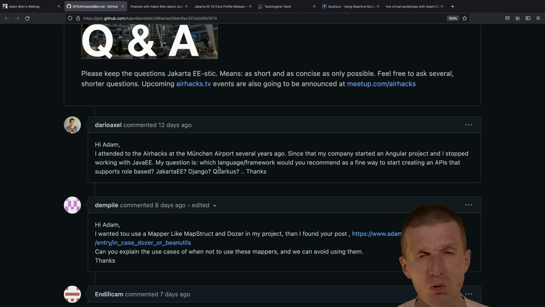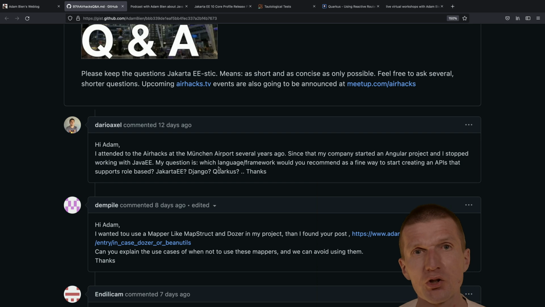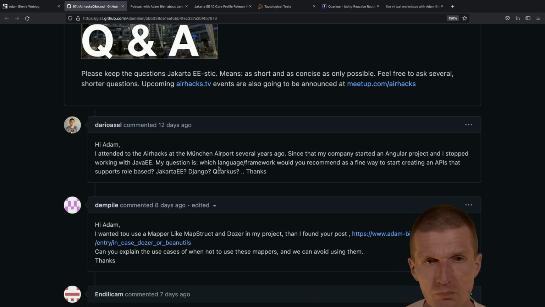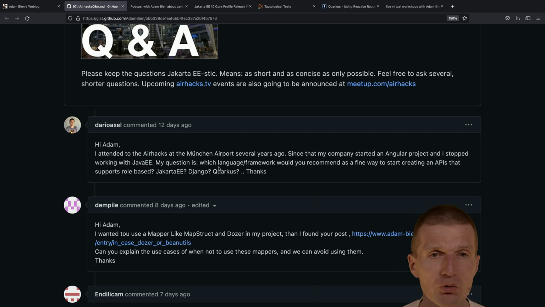Now, what would be the advantage of Java compared to Django, for instance? Java is a compiled language and will execute faster than Django or Node. Especially if you're running this in a Lambda, you will save money. If you're a Java developer, pick Java. If you don't like Java and you like Python, then choose Django, right? You cannot compare Django to Jakarta or to Python.